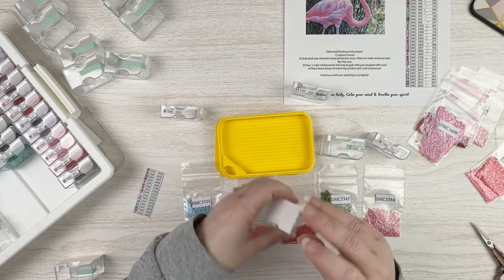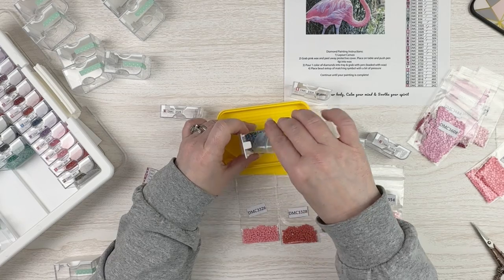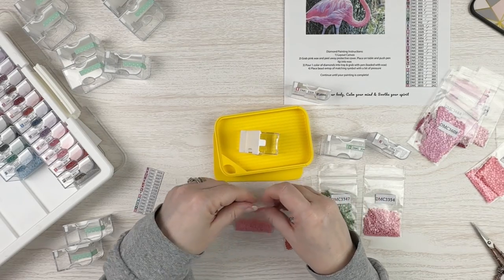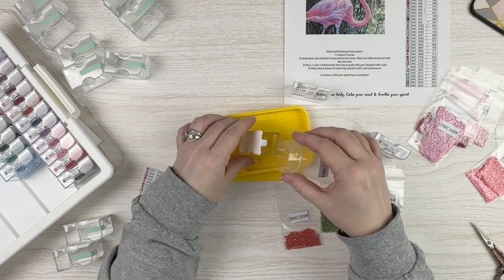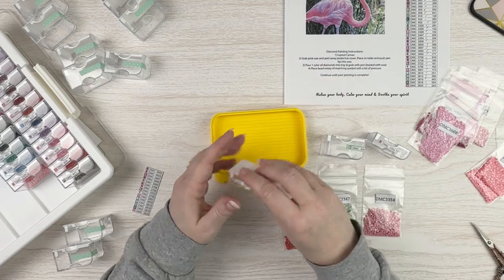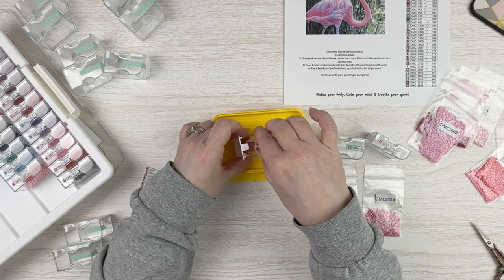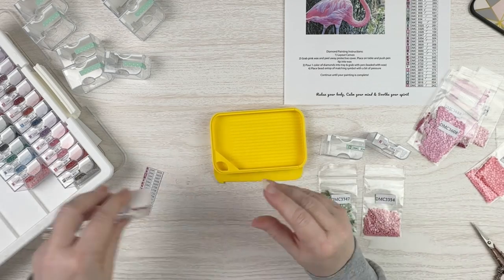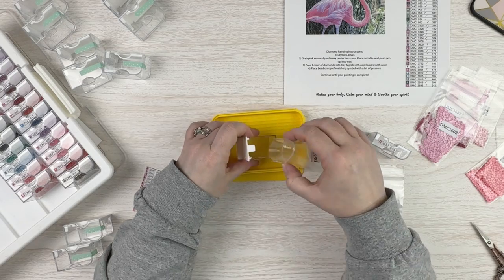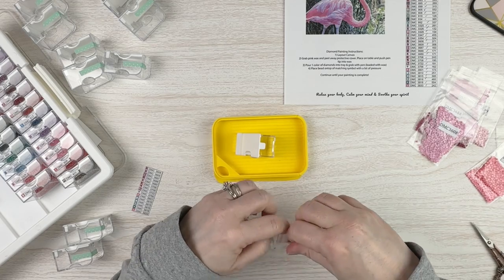A huge thank you to Susan for sending it to me — it's super cute. Who doesn't love flamingos? And it gave me an excuse to do all kinds of fun projects, like making my own little release papers, playing around in Canva and Procreate and Photoshop. My daughter's been working on some too — I'm trying to convince her to open a stationary business with me, but she's resisting it. I've been playing around making all kinds of memo pads for myself, little planner pads, grocery to-do lists. Just having a ton of fun.